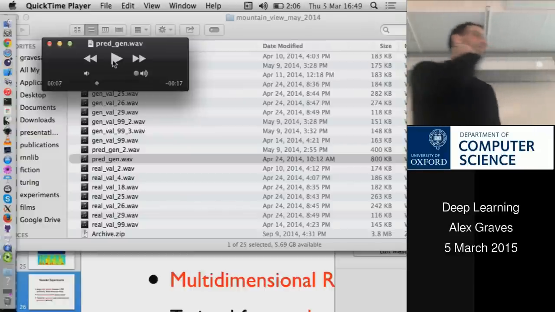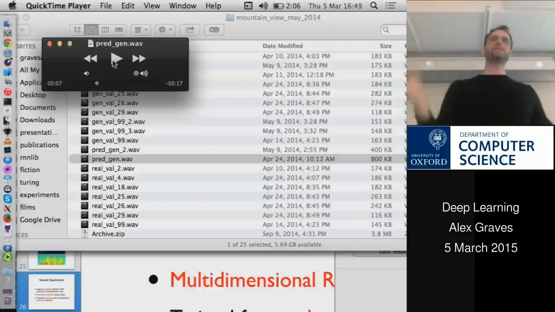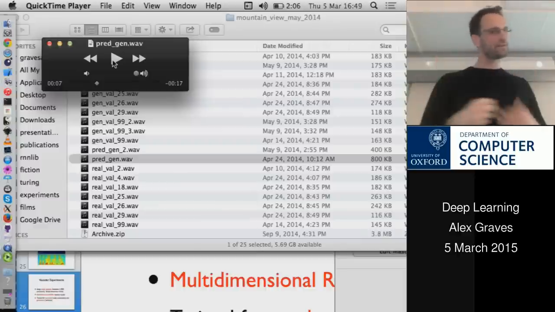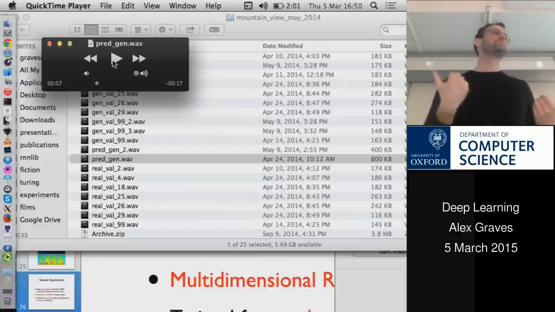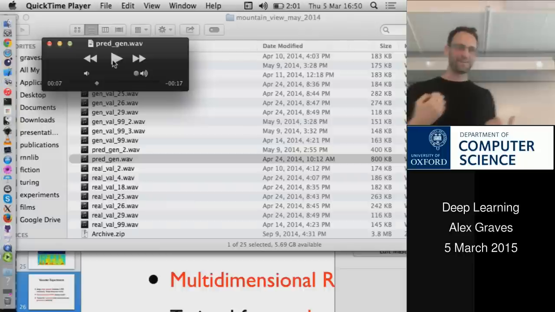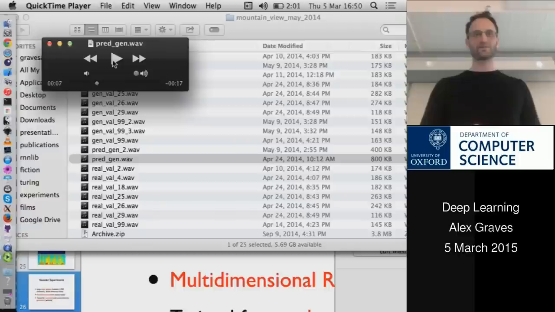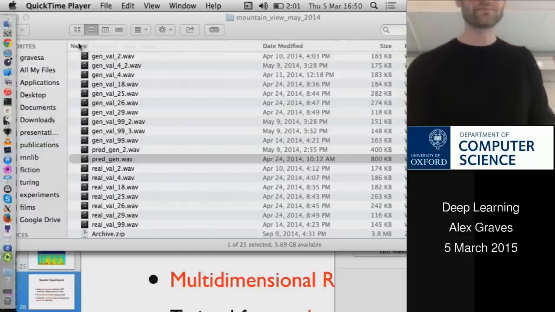So, again, as with the handwriting, you can say that it's generating something that has speech-like qualities and occasionally has recognizable words, and terrorist is an odd one, but yeah, all the rest of it's just a smokescreen. Obviously it's not forming whole words. It's just a babble, basically. It's learning like a child's babble.